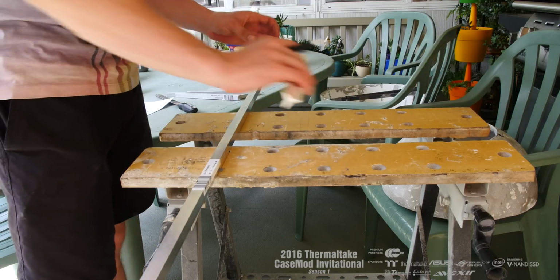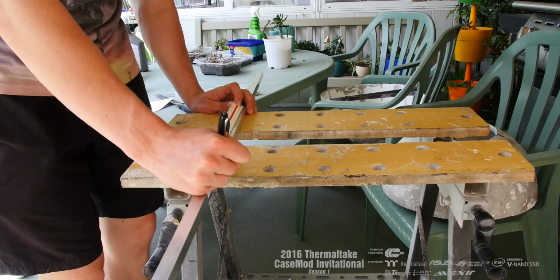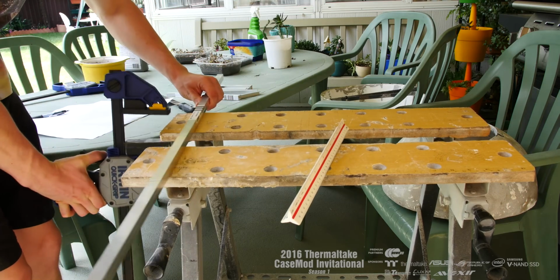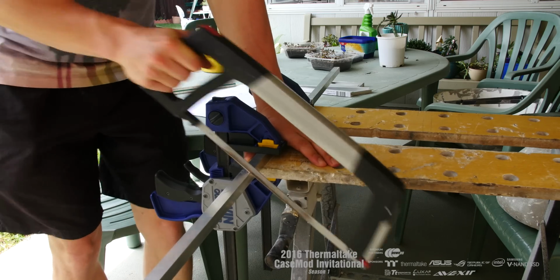I've measured to scale all the different lengths that I need to cut out. Now this is aluminium, and we are lucky enough to have access to an aluminium welder, so we are going to be using aluminium to keep it nice and light. Right here, just clamping it all down and then using our hand saw to cut out the pieces that we need. Now there is lots of cutting involved.